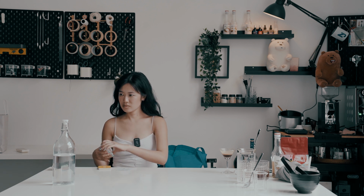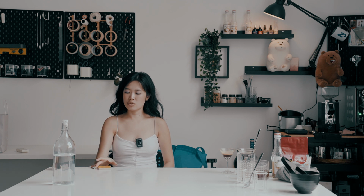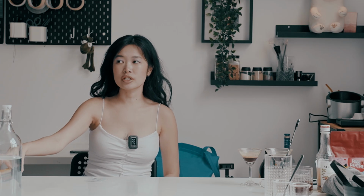What was it that I wanted to talk about? We actually have a lot of conversations about this topic. We do go to events, and one thing I really enjoy about these events is that the drinks are very affordable. Because if you go to Petaling Street, one cocktail is minimum 50 ringgit. It pisses me off, man.